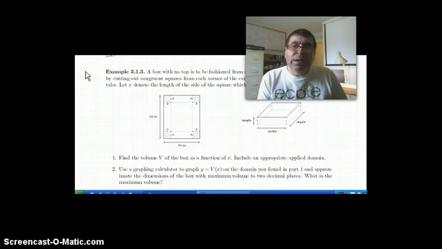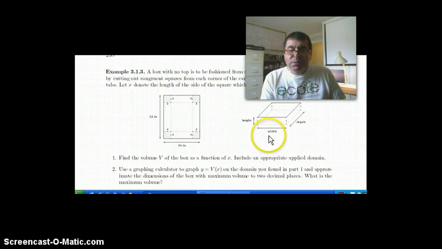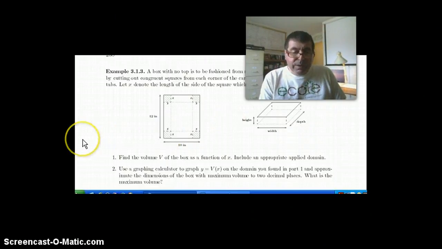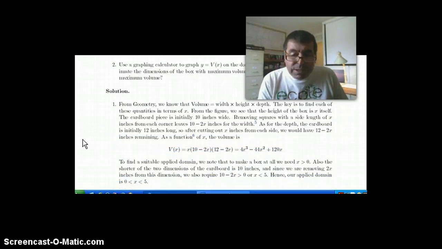I want to point out to you a really good application of this is building a box. Of course, in order to find the volume of a box, you need to multiply the width times the depth times the height. And if these all have variable expressions to it, then you're going to get a variable to the third power. And if you notice, in this particular problem, there's an expression.